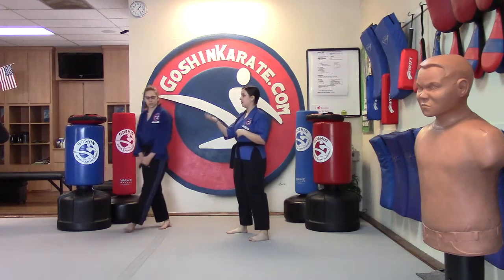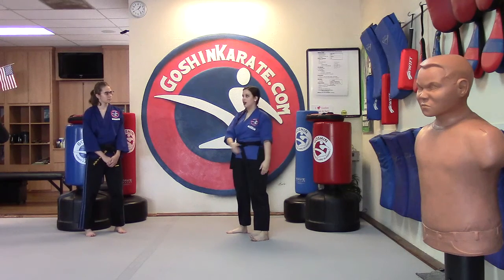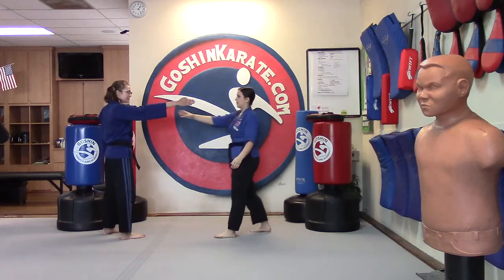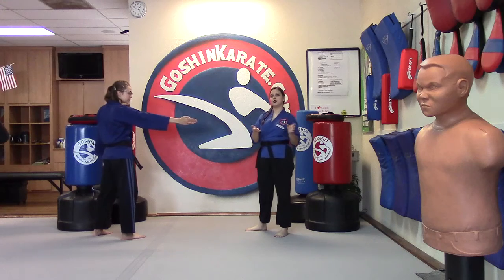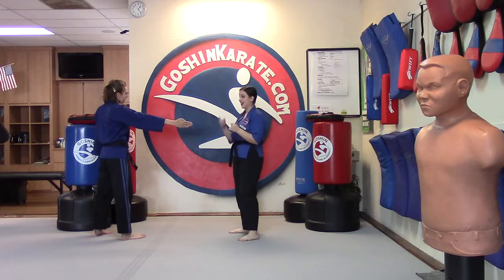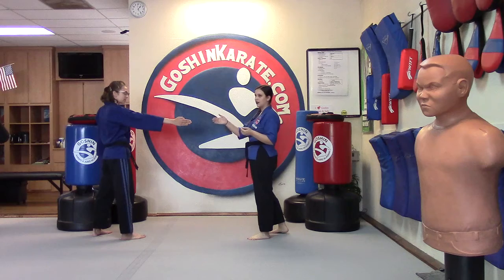And then another fun one that I really like to do if you're feeling a little more advanced is with your crescent kicks. Now, if you have someone who can hold out their arm for you, and maybe not quite that high so I can show them, but if you know how to do a crescent kick, this is a fun little game you can do with a friend, a parent, a sibling, not the cat. Not the cat. Nor the dog. But you can do crescent kicks around their arm.